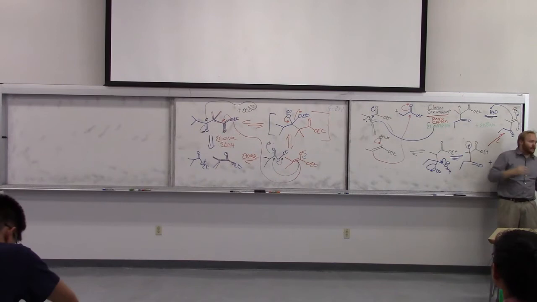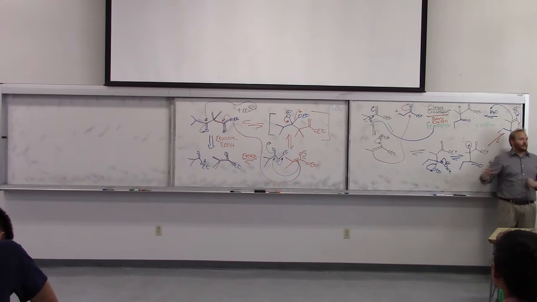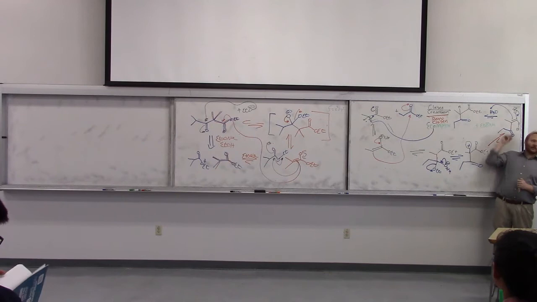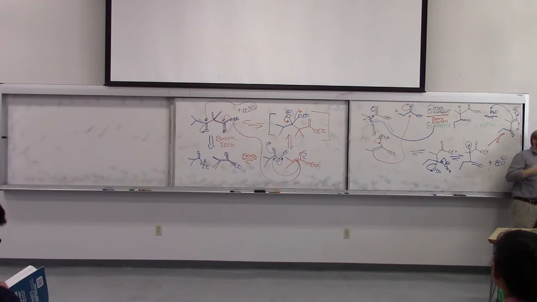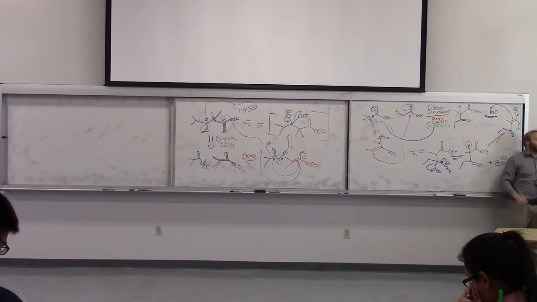Its pKa is 10 orders of magnitude lower than the starting material. And so that means the starting material is going to react 10 orders of magnitude faster than this one. So even though it could, in theory, act as a nucleophile, it's going to be so much more stabilized, i.e. less reactive, it won't have a chance. The starting material will do it.